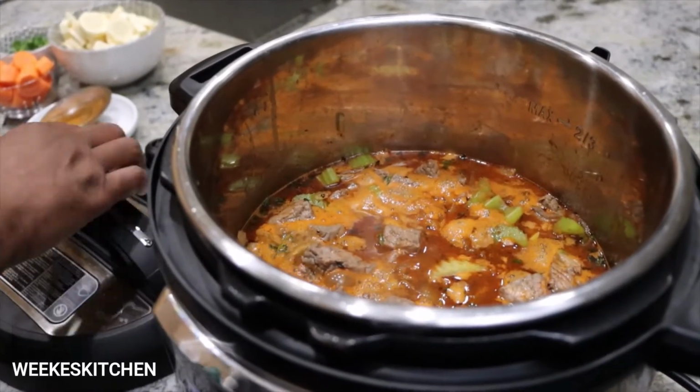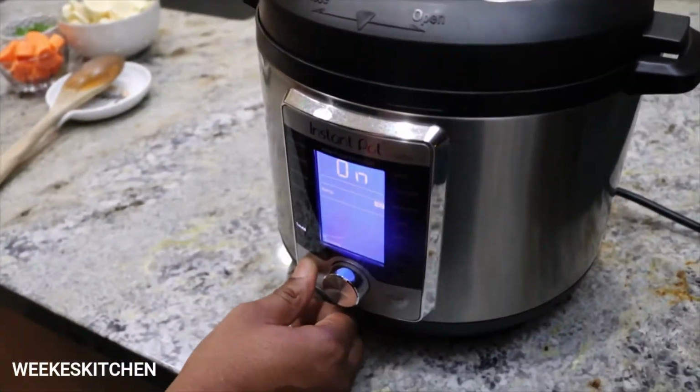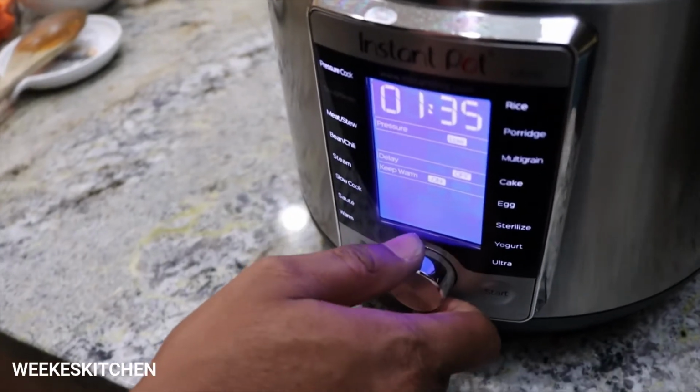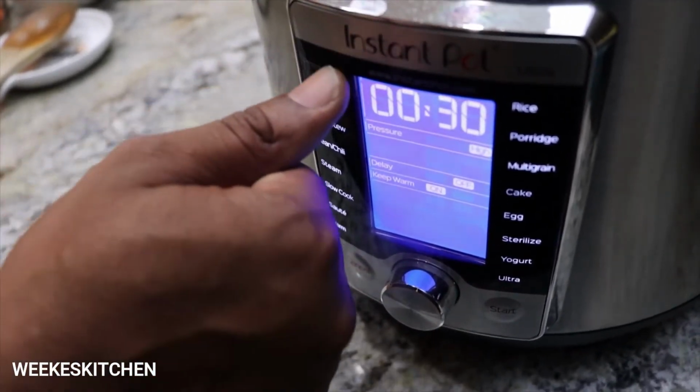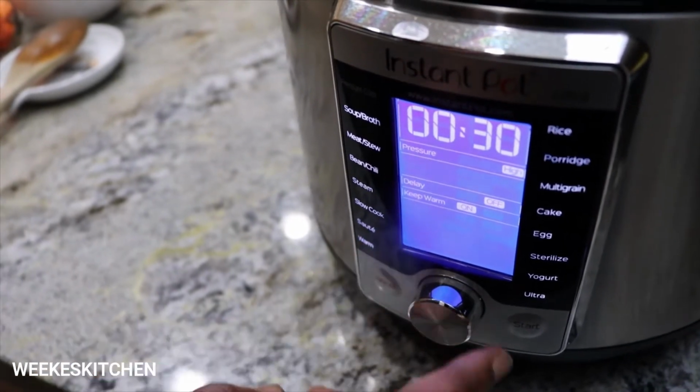Now we're gonna put our lid on. We're gonna turn off the saute. We're gonna put our Instant Pot to pressure cook for 30 minutes on high with the keep warm on.